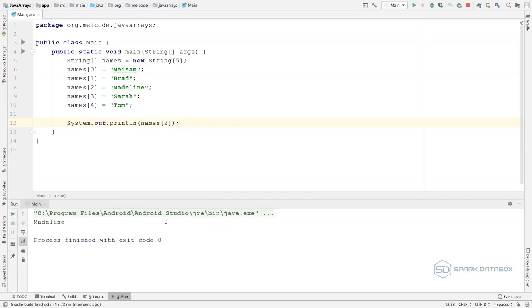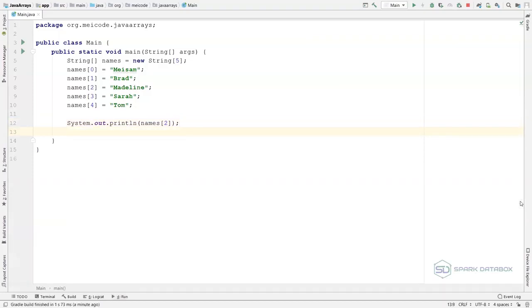The same way, we can define an array, for example, for integers or maybe doubles. Let's create an integer array. I can say the data type, which is int, a pair of square brackets, let's say numbers, is equal to new int with a pair of square brackets. Inside the square brackets, I need to define the size of my array.